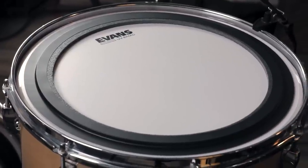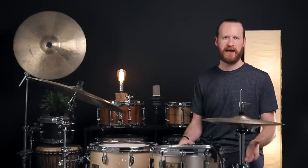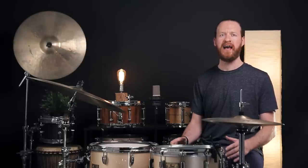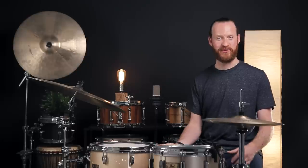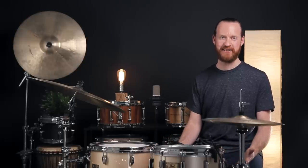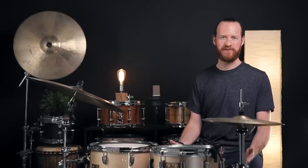So I knew that we had to do two different versions — one that allowed for use with regular triple flange or die-cast tom hoops, and then one that would work with bass drum hoops and claws. As soon as you start offering more options, people want you to expand upon that. So we had the 26-inch version, a 16-inch version, and everything in between. Now people wanted to have a 14-inch version for snare drums.